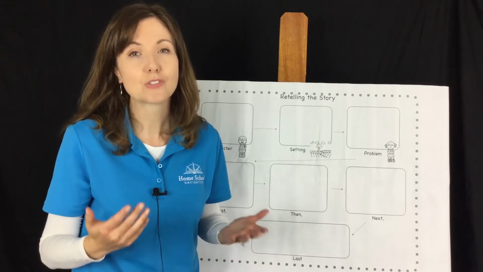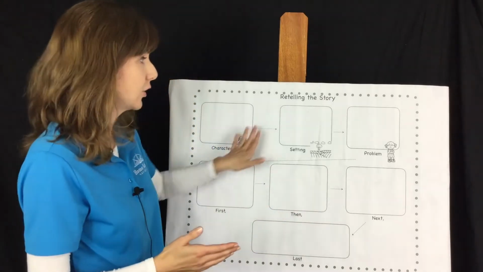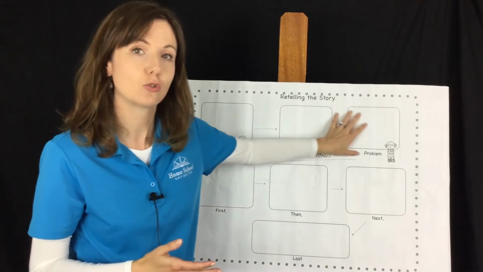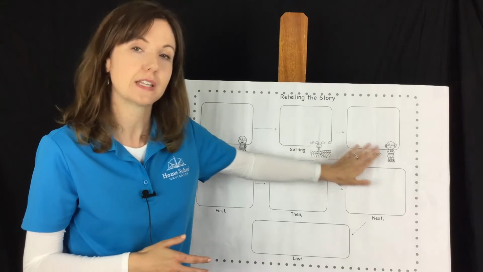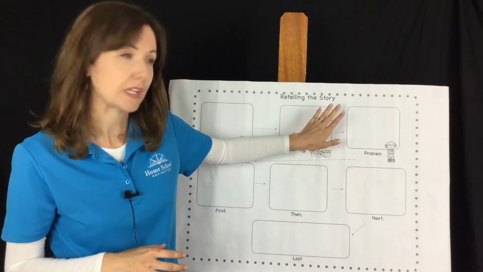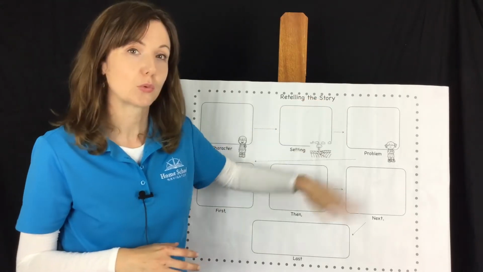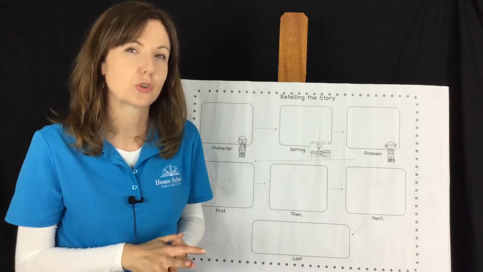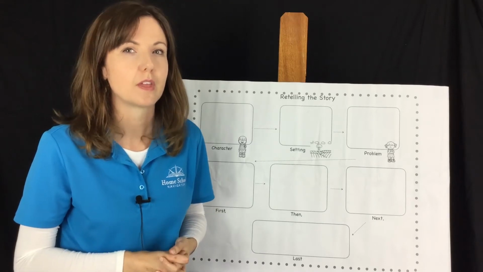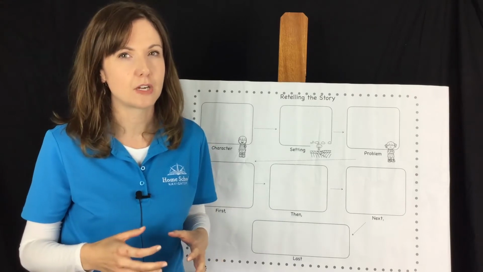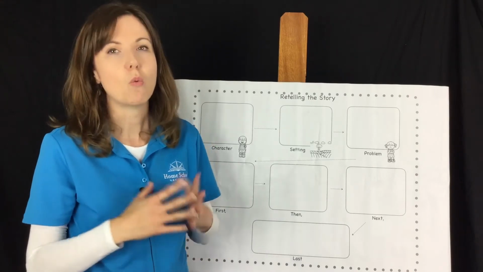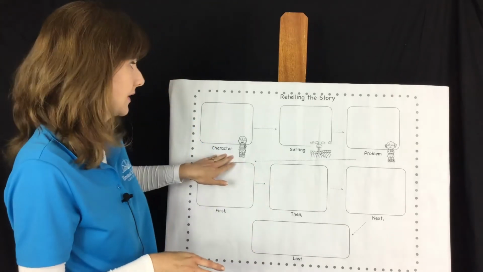So what we're going to do is we're going to be taking a look at our retelling graph. You should have this piece of paper in front of you as well. And we're going to go through the different parts of it together. Now, the book that we're going to be using for this retelling graph is the story that you should probably be familiar with, the story of Little Red Riding Hood. So I want you to think about that fairy tale, Little Red Riding Hood, what happens in that story, and we're going to start off with the characters in that story.